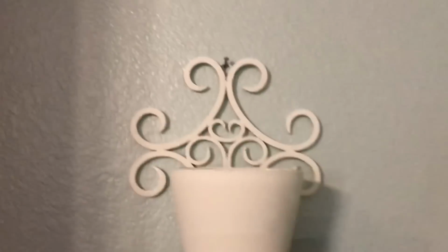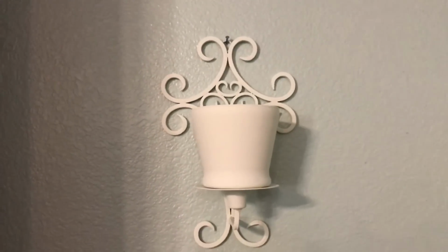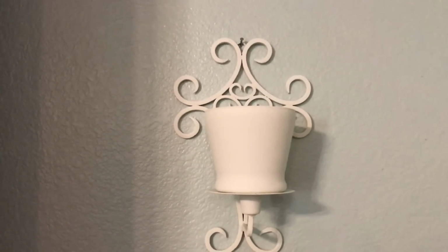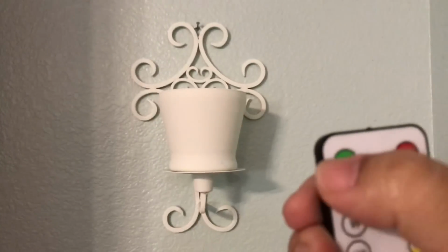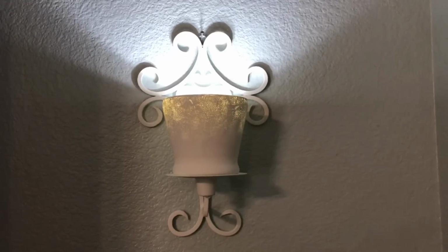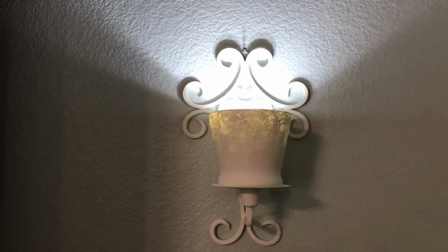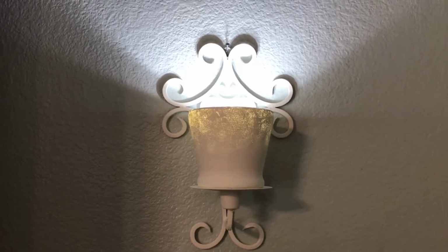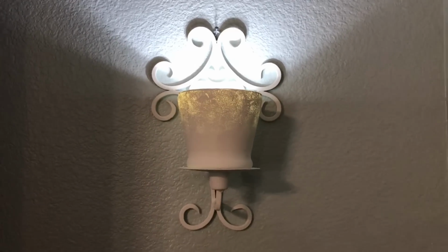So Paul just put these on the wall. I think it looks so great. My wall color is kind of like an eggshell light blue color. And look, with my remote, you guys, it's like a little sconce. Well, it is a sconce, but it looks like it's gonna do just fine. So this is so awesome. I can't wait to use them for our movie night. So let's get going on that popcorn.